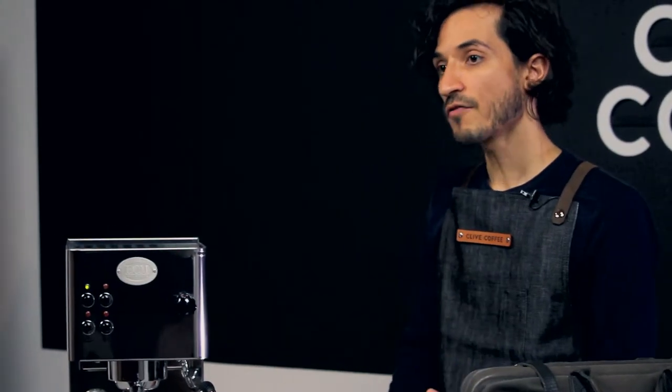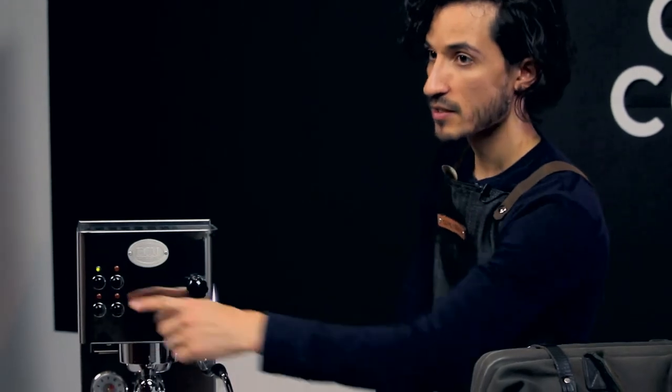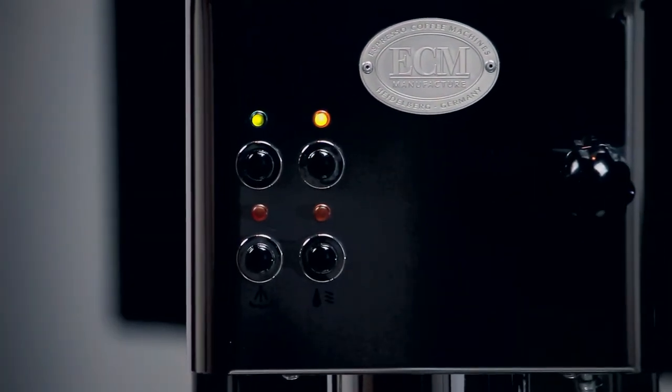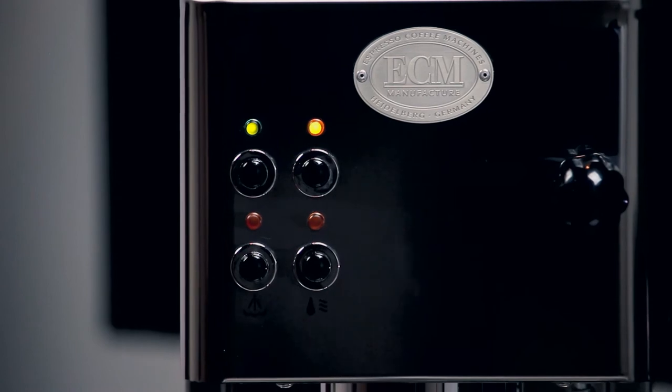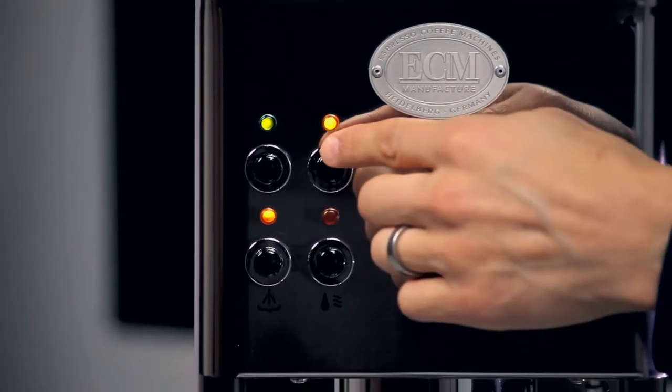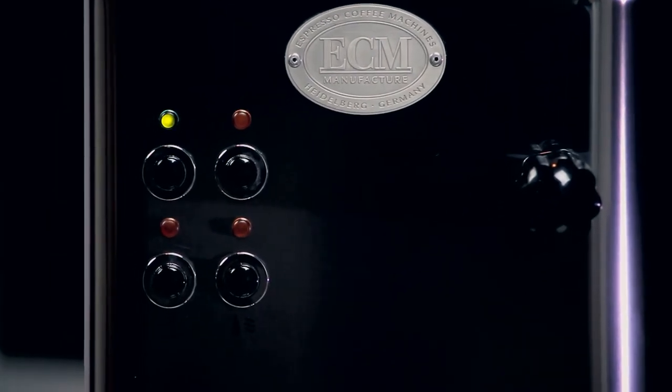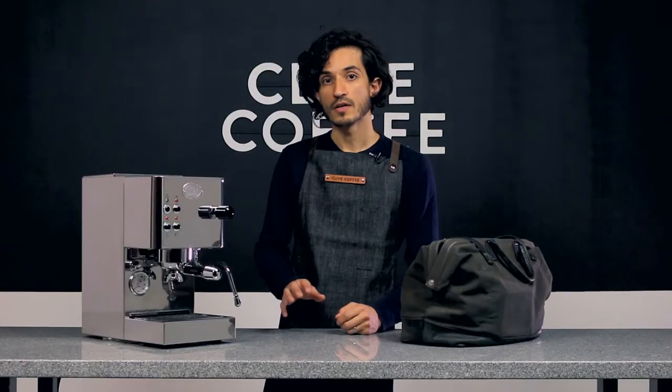If you are in coffee mode and your boiler has refreshed after a shot, you will notice that orange heating element light is pulsing — it's starting to reheat the water that's in the boiler up to its preset temperature. That light and your element will continue to pulse until it reaches that set temperature. As soon as the light is out and the machine has stopped flashing the heating element, you know that your boiler is up to its coffee temperature.